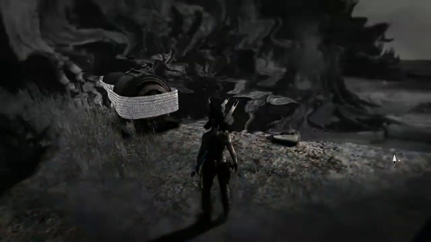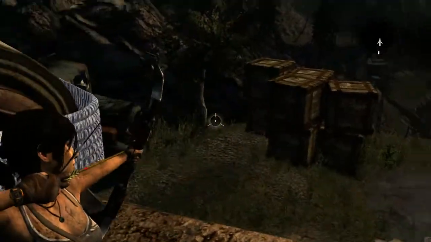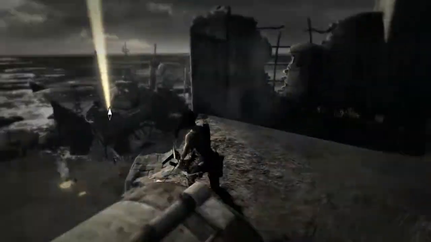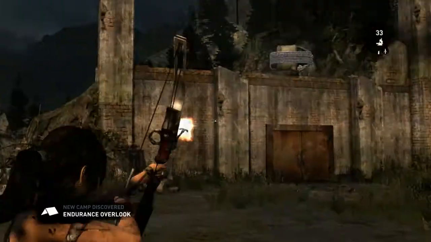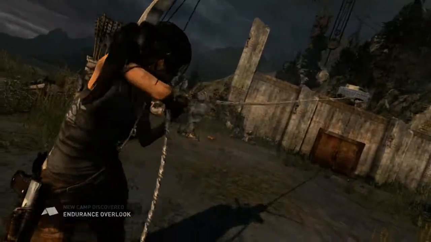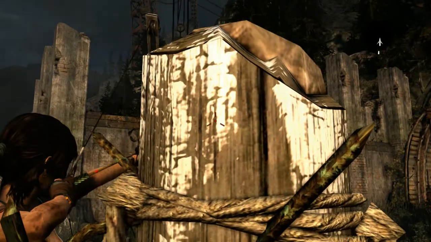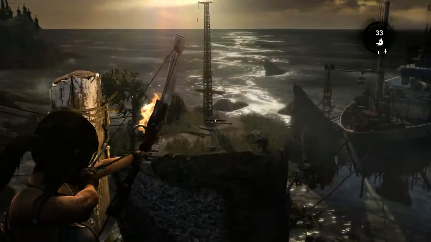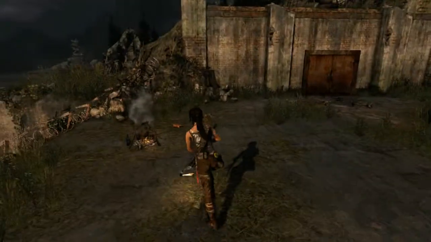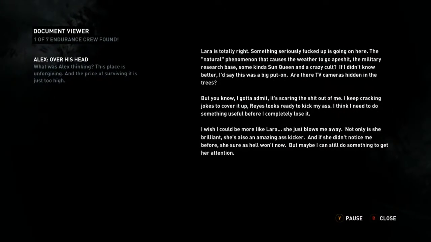Okay. Oh. There we go. Alex, what kind of trouble have you gotten yourself into? Wait, it needs to be the other way around. I need to be down there. I'll just do this right now. I guess this one's meant for something else. Oh well. Lara's totally right. Something seriously messed up is going on.